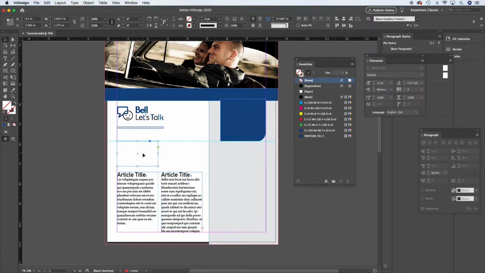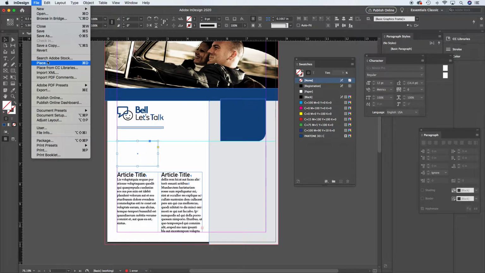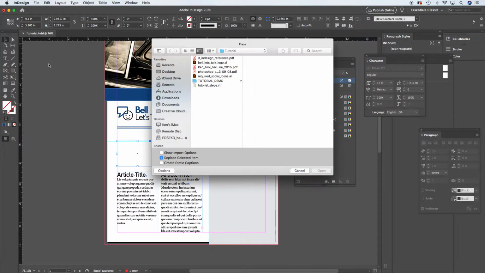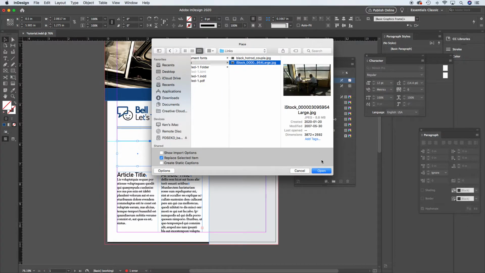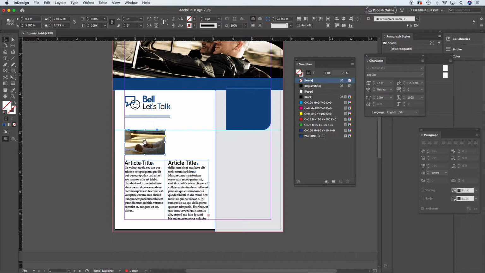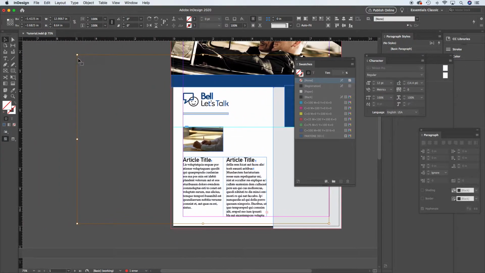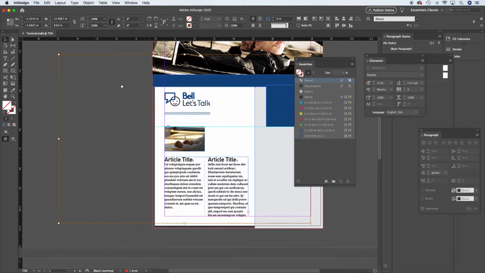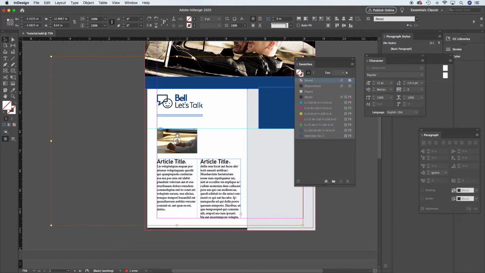Any shape you have selected, when you go to File and Place, you'll be able to bring an image into that. So if I choose Place, now that image went right into that shape. Obviously there's a lot of that image missing. It's a large image. So if I click that circle, there's my image. The image goes all the way out there. So that's okay. I know where it is.